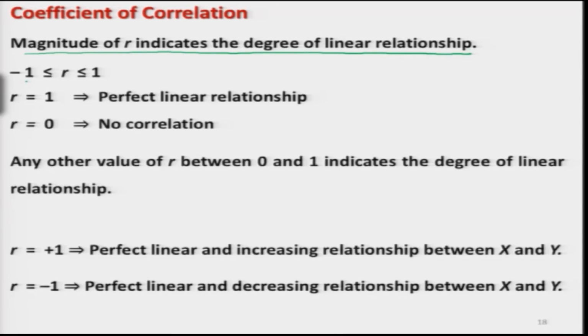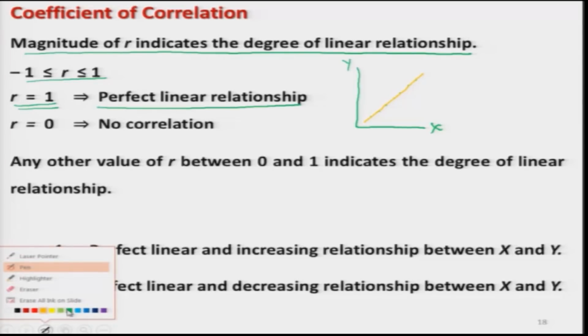So, we have seen that r lies between -1 and +1. So, there will be two extremes, -1 and +1, and 0 is the middle value. So, when we say r is equal to 1, this indicates the perfect linear relationship. What does this mean? If I try to plot the scatter plot between x and y, then all the points are lying exactly on the same line. So, if we try to make a line on this graphic, it will look like this. So, there is a 100% perfect relationship and all the values are lying exactly on the line.